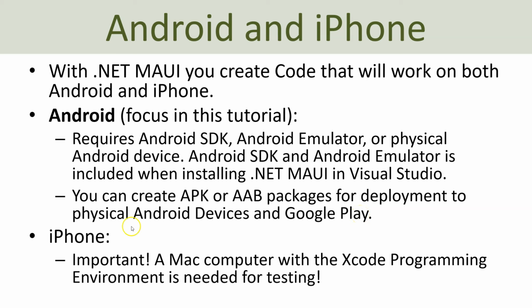And you can also create so-called APK and AAB packages for deployment to a physical Android device or to Google Play. With iPhone development, it's a little more tricky. In order to test your app that you create with .NET MAUI, you need a Mac computer with the Xcode programming environment. So that's a little bit more tricky, because with Android you can use a standard Windows computer and you can test it on the Android emulator, which is part of the package. But for iPhone you need a Mac in addition and the Xcode programming environment.